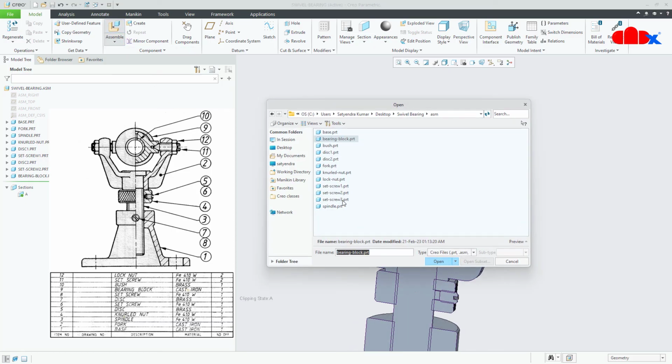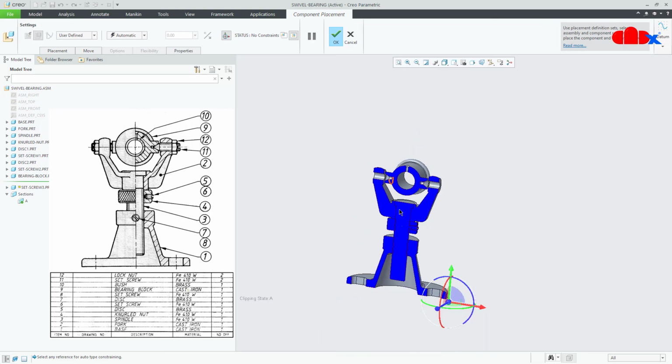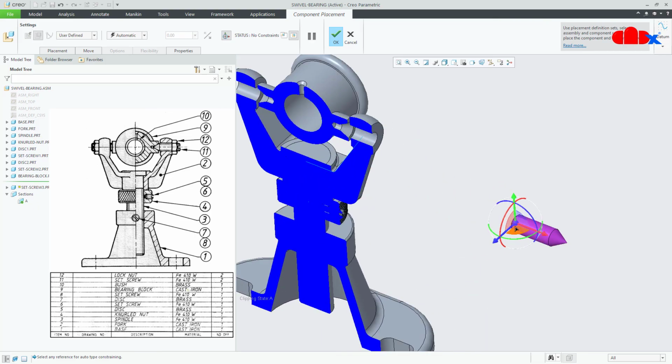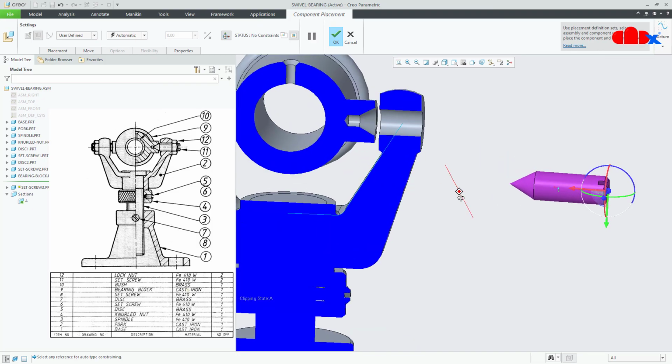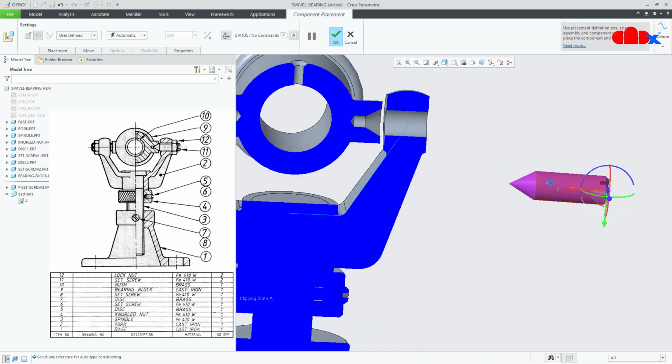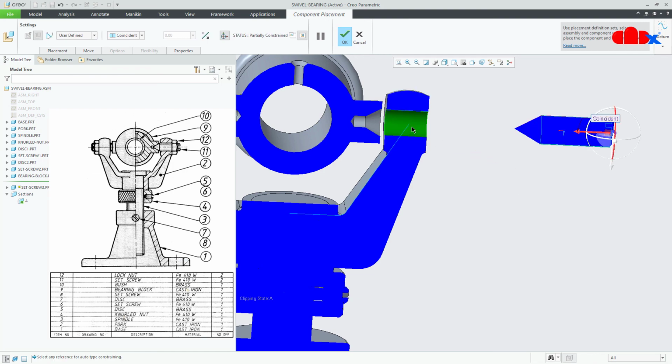Now go to assemble, set screw 3, move it back, now first you select this face, assemble with this.